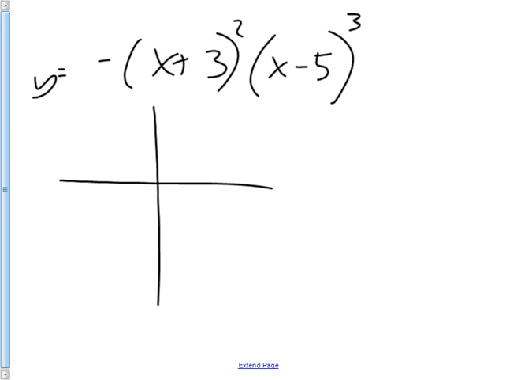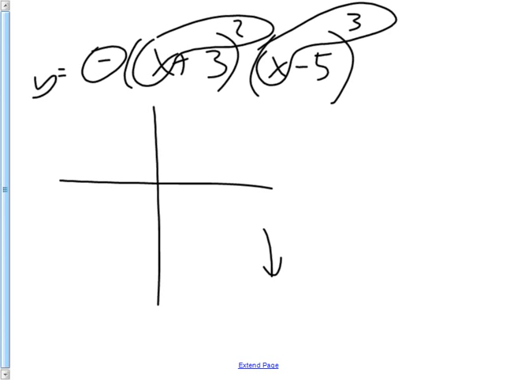Just sketch this. Do you get that it has to be going down on the right because of that negative in front? That's one of the first things I want to know: how does it end? And then do you get that this thing is a degree 5? X squared times the negative times the x cubed would be negative x to the 5th, my lead coefficient. I wrote that kind of funny. I'm going to try that again. Negative x to the 5th. Okay. So the lead coefficient is negative, so it's going down on the right. The fact that it's odd means it must be going up on the left because odd things go in opposite directions of each other.